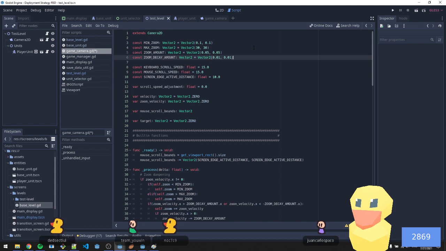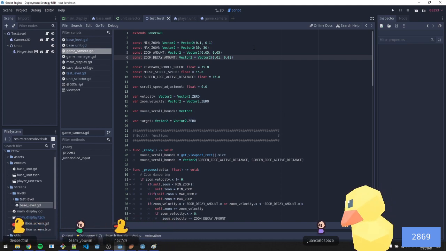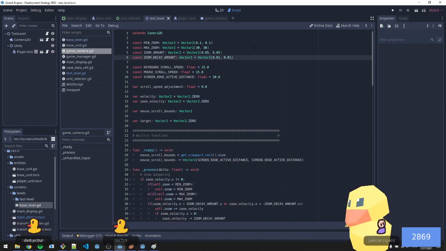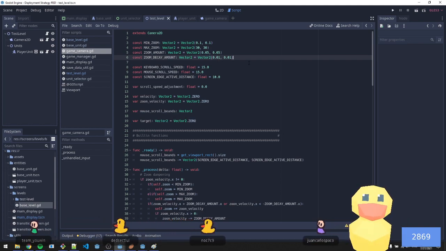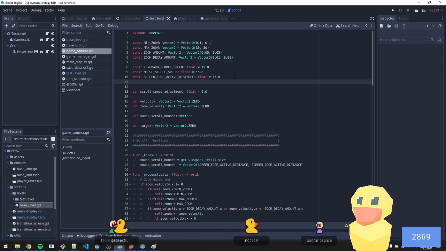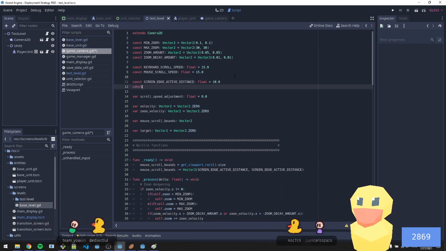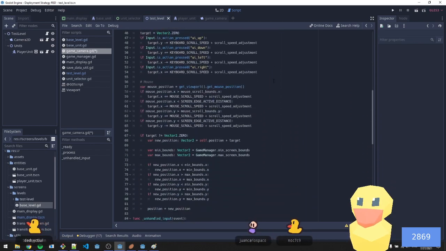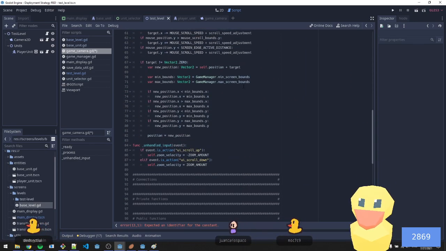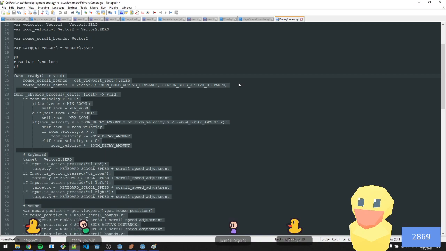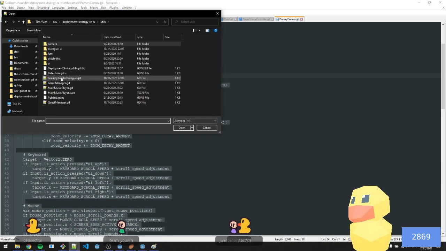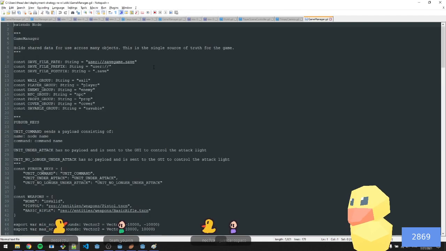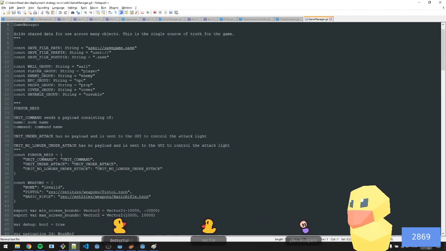So something I've just become more opinionated about in my code recently is organizing by function. Screen active distance, yep. And then we'll have const. What's min bounds? Max bounds? What the heck? Game manager. Oh, geez.